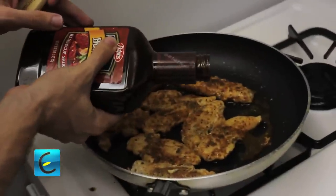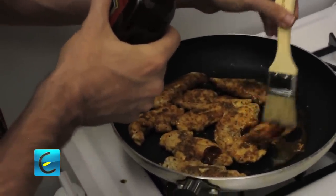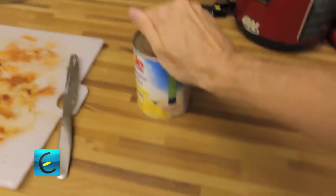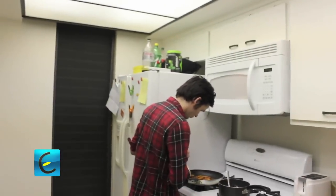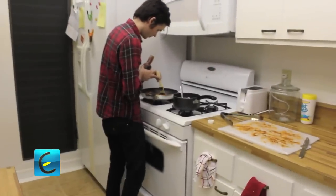In some circumstances they have a brush for this — we actually have that right here. We're going to put the barbecue sauce on first and then brush it. Careful, don't touch your hand to the pan — you don't want to burn yourself. We'll make sure everything's barbecued. While Sierra's doing that, I'm going to get the pineapples ready by draining the juices. The hardest thing about cooking is getting all the timing right — between the potatoes, cooking the chicken at the right time, putting the corn in at the right time — until you finally plate it and serve it. It's just one of the trial and errors you're going to have to endure when learning how to cook.